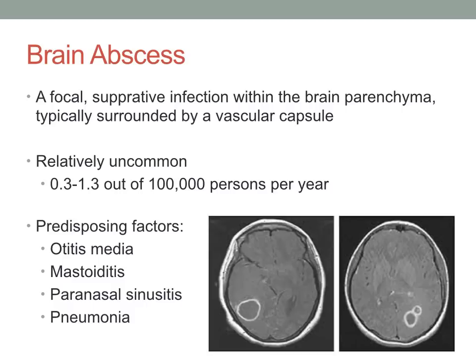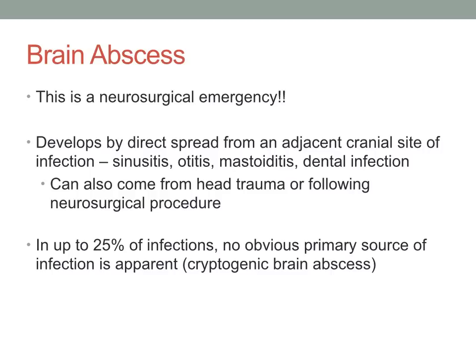You get a little sinusitis, you go to the doctor, put you on an antibiotic, you get better. But can you imagine the people that don't seek medical care and let these infections go rampant? They can actually get a brain abscess from it because the sinuses are right there next to the brain. The mastoid process is right there. Now the pneumonia process, those organisms have to get in the bloodstream, but they'll find their way up there. So this is a neurosurgical emergency.